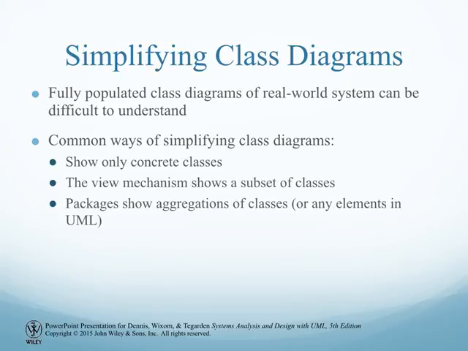And then the third option for simplifying is packages. If you're familiar with the Java use of packages, and I think C# does something similar to this, everything that is related to each other is aggregated into a package. And then that package is what's going to get shown in the class diagrams. So you can see how the different sections of a system interact, not necessarily the detailed interaction between the classes, but more of how this group of classes will interact with this group of classes.